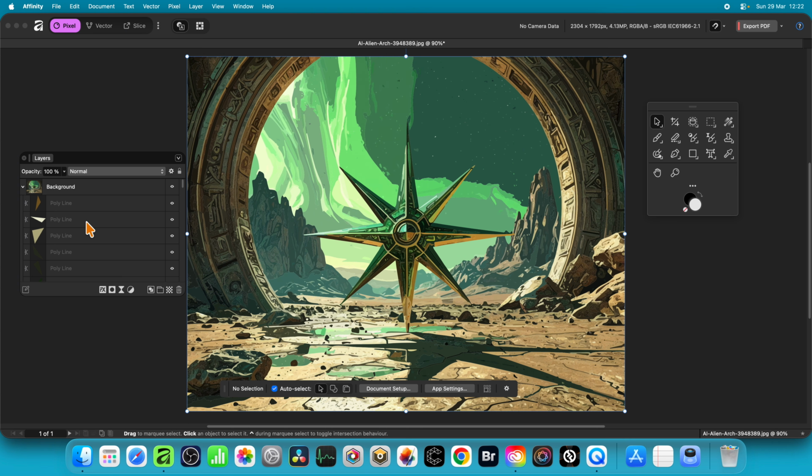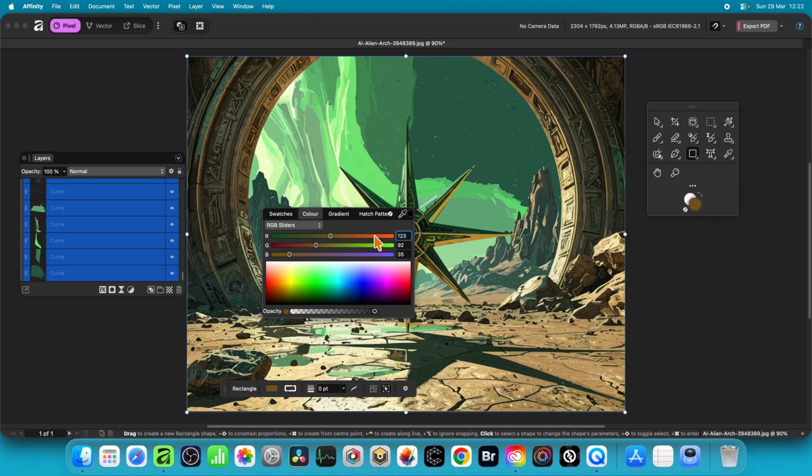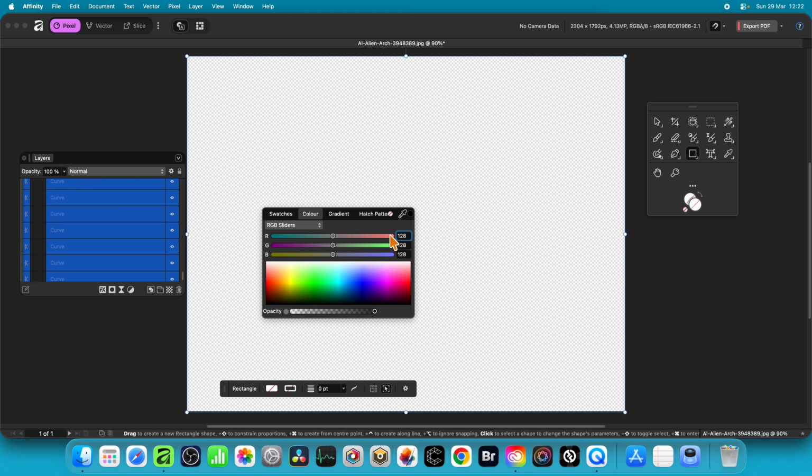So let's just now go here, and with all these polylines, I can select all of those, just select them all here in the layers panel. And with that, I can then go over here and select one of the shape tools. And with that, you get the color. Now what you can do, just click here and you can set all the color to nothing. And you see, well, that's great. Got nothing there now. But you can click here and you can change the color.